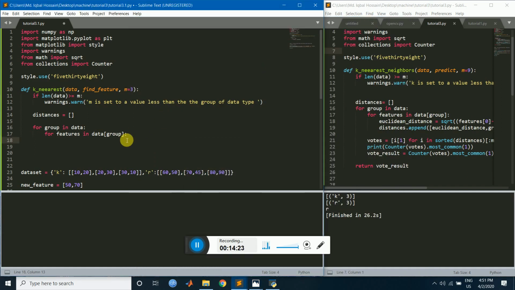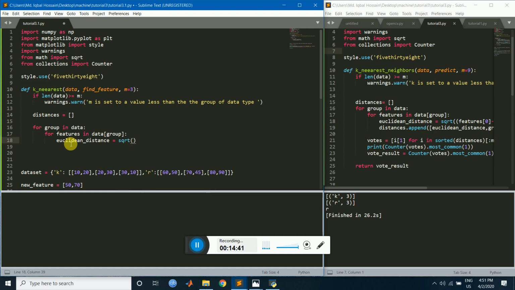So write euclidean distance equal to square root.